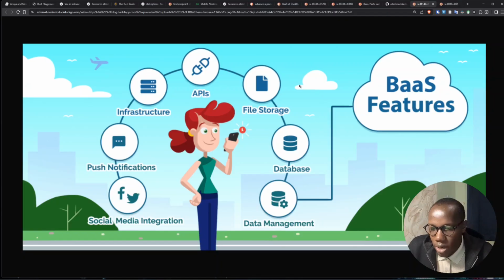Also, you need to have some kind of file storage, which is basically to store file assets. This can be media content, or files that you want to serve over the internet. And then, to make all these things accessible through the internet, you need some form of APIs. These APIs allow you to access database records or even files already stored in your backend. And then to control all of this, you need some kind of management, maybe through an admin panel, and all this of course will run on top of some kind of infrastructure.